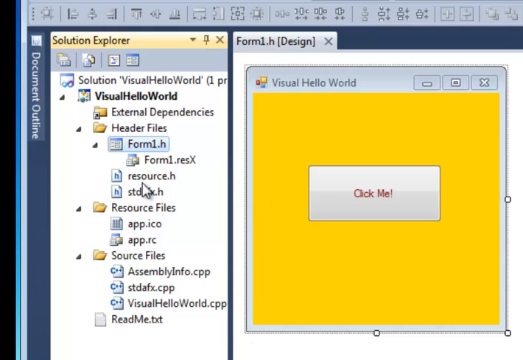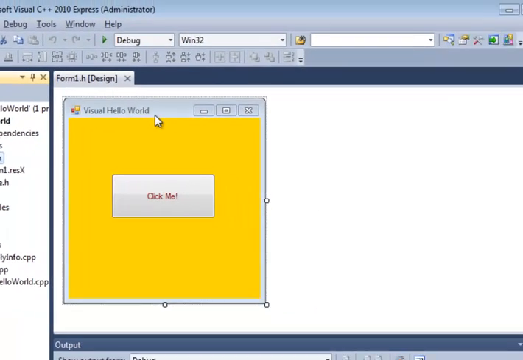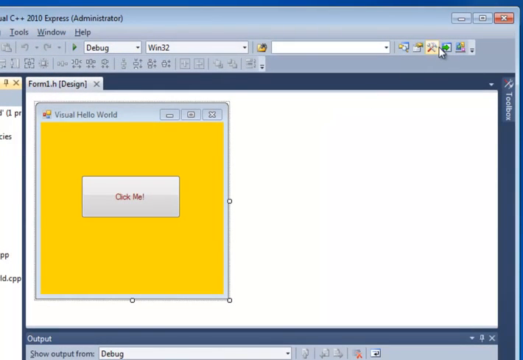You can look through these other files, open them up, and take a look at them, but don't ever edit them or change them or delete anything from them, because you will mess up your program and it will no longer work. All right, and we have a number of other things in this program.